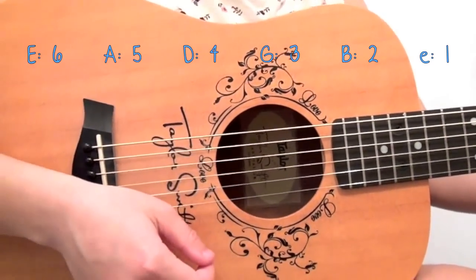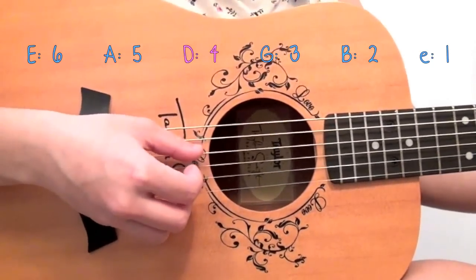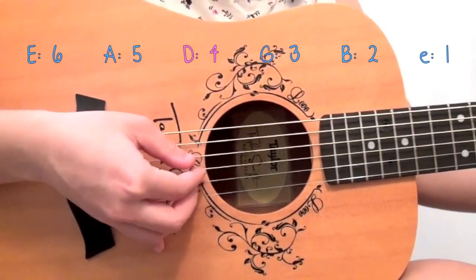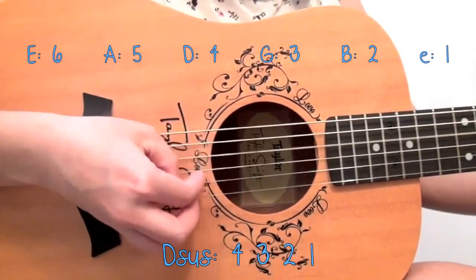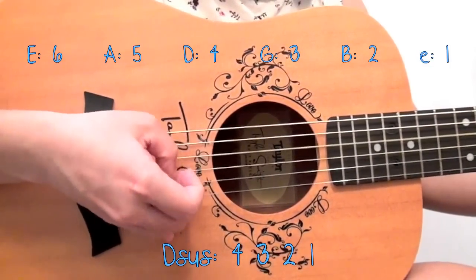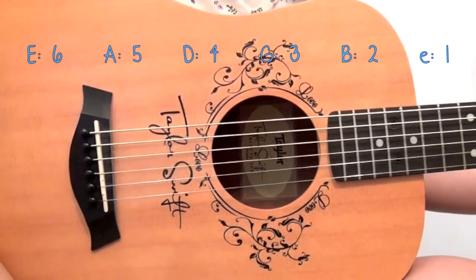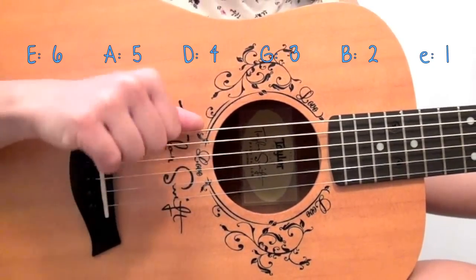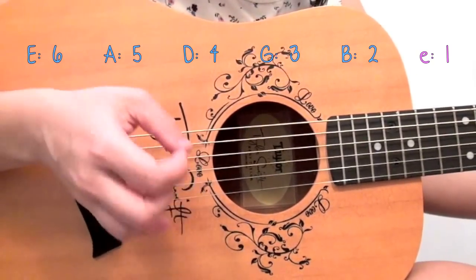Okay? For D suspended, same thing. You're just going to take your thumb and pick the lowest string, which in this case is 4, and then the top three strings. 3, 2, 1. 4, 3, 2, 1, mute. Okay, and then the very last one is E minor 7. So again, you're going to go to the 6th string with your thumb, and then do the top 3.